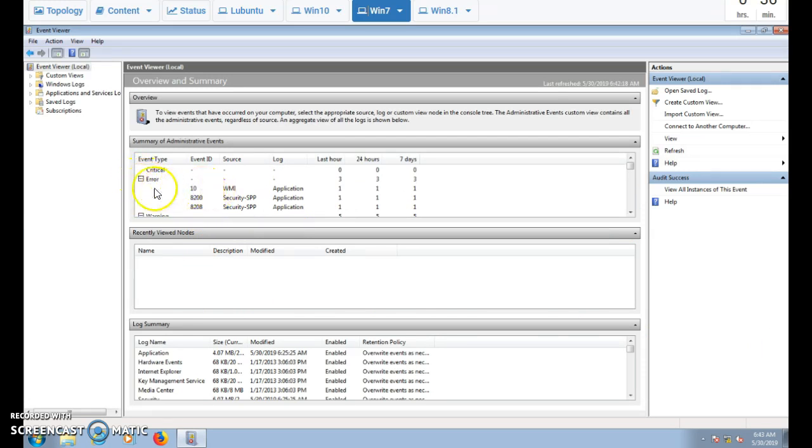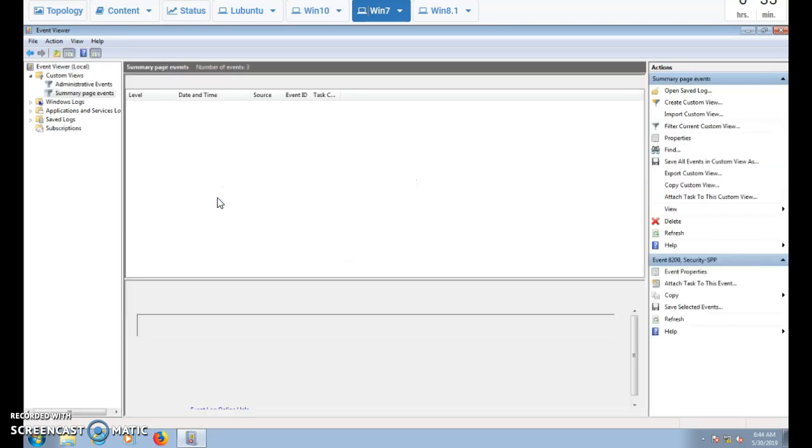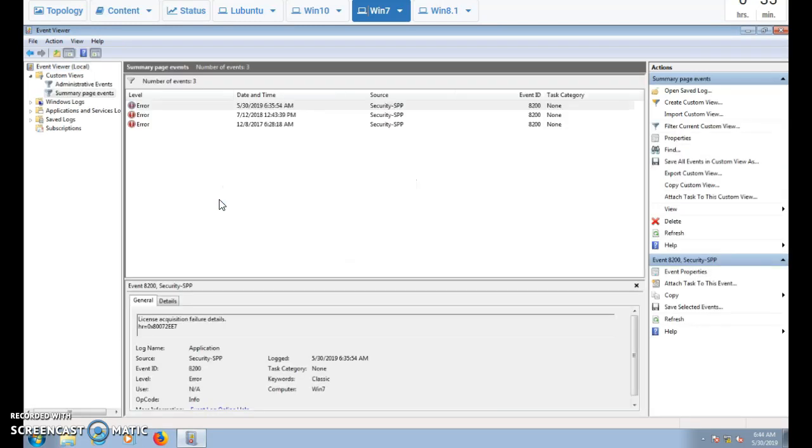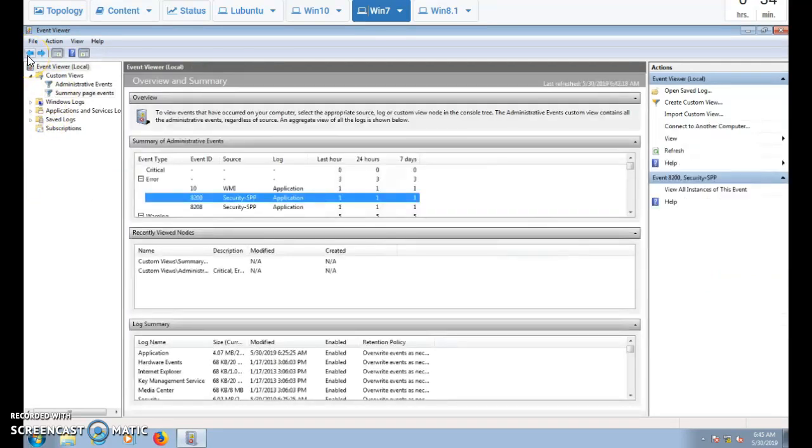We want to find one of these application errors. It doesn't matter which one you choose, just double click on one of these. Okay, and it's going to show you the error, the time that the error happened, and then you can go back with this one.